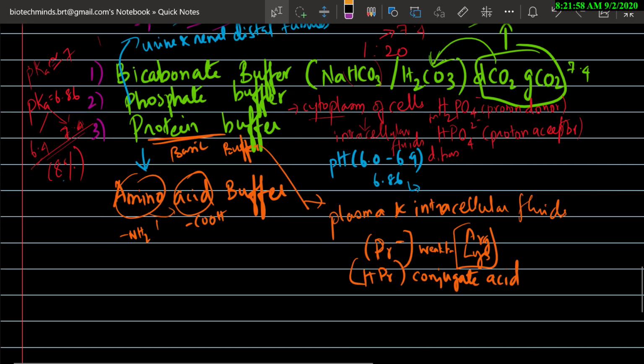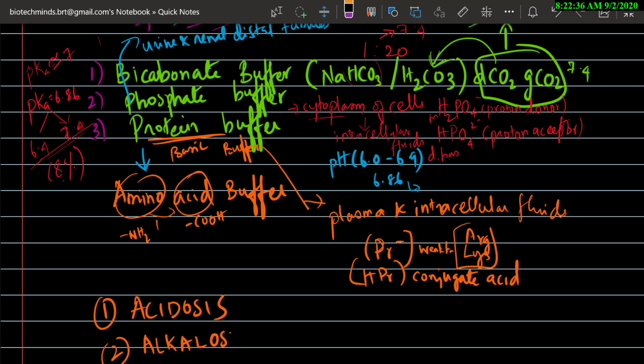This buffering action by default takes place at a controlled level. When the body goes out of control, it results in a disorganized condition that leads to various diseases. When the acid-base equilibrium goes out of control, our body results in two conditions. The first condition is known as acidosis, and the second is known as alkalosis. Especially we are speaking in terms of blood only.